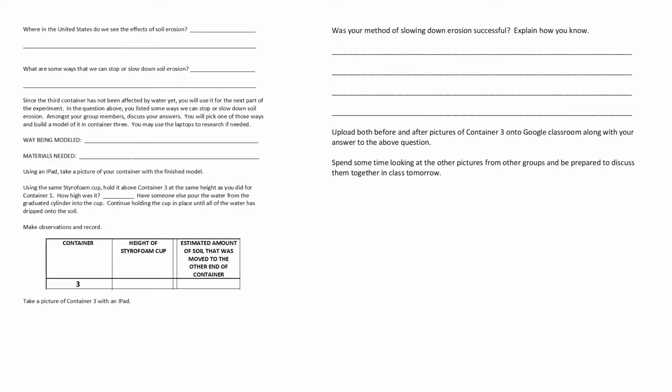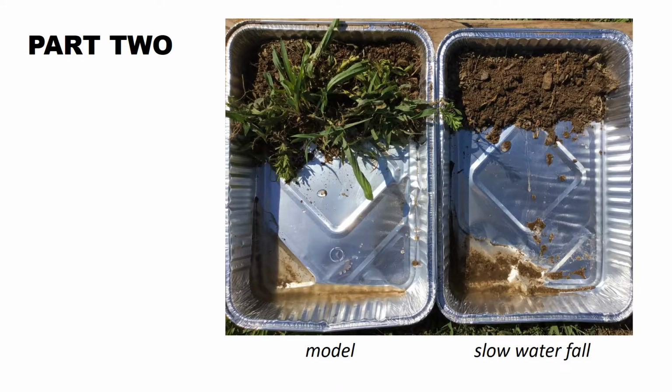With that, students are able to brainstorm their suggestions and then decide how to model one of those suggestions in the tray that they hadn't used with water. My daughter decided to model the way farmers use the roots of trees in their fields, or even the concept of strip farming. She dug up weeds and intertwined their roots at the base of the dirt. As you can see, she was quite successful. Even though the water was released quickly, there was very little soil erosion, even when you compare it to the tray where the water fell very slowly.